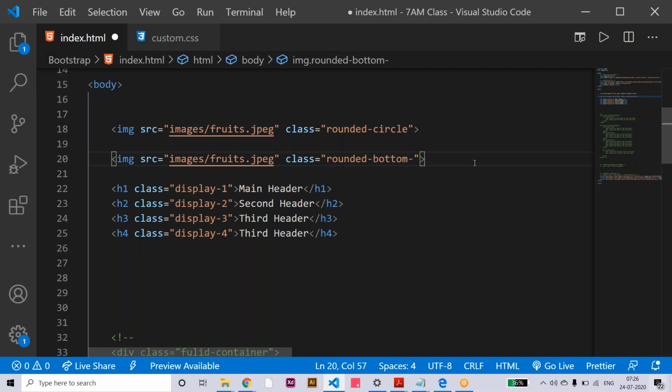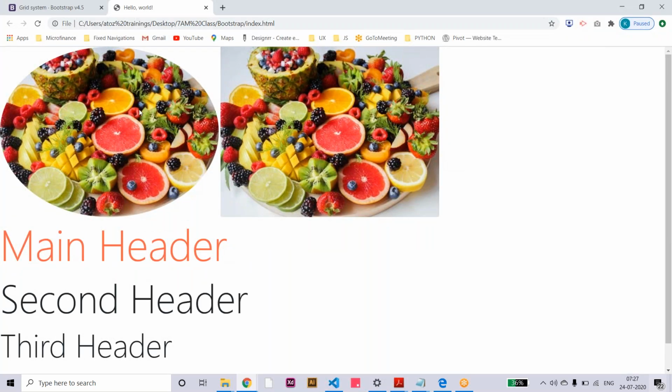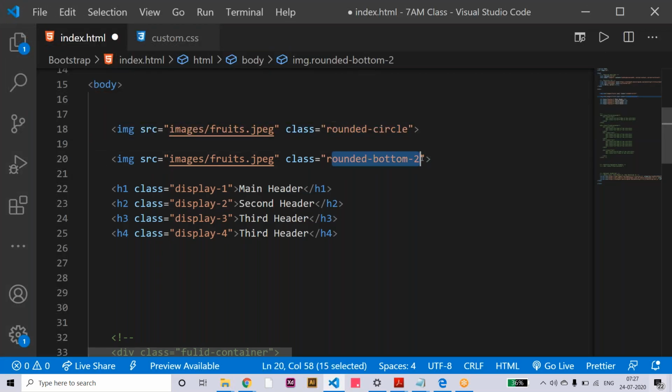Tell me, Apurva. If you're using the same image, how does it differentiate between both of them, because the title is the same? Here we have two images, Apurva. For the first image I used the circle, so the circle was created, and for the second image I used round borders, not circle. It's based on your class name.